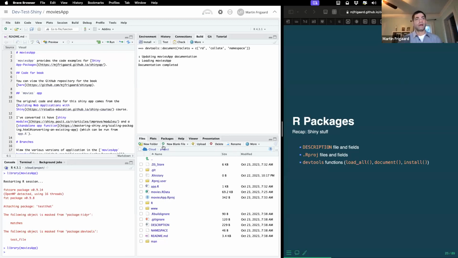And other than that, the other parts are just application dependent. If you have additional utility functions, those get moved into the R folder. Your data file is going to be dealt with down the road in the data section. But this is a bare minimum of what you should be thinking about when you're converting your existing Shiny application into an R package. Have I checked the description? Is the R project file and the R project itself configured for the IDE? And can I run these 3 essential devtools functions?